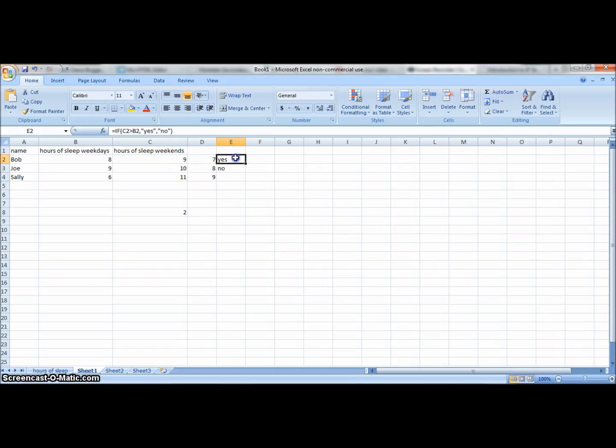And here in this statement, we had put if C2, 9, was larger than 8, then it would put a yes here. But if that statement was false, it would put a no. So now you can use fill button here to apply the formula here, and 11 is bigger than 6, so it puts a no. This is how you can apply if statements on Microsoft Excel, and now you know how to use Microsoft Excel more effectively.